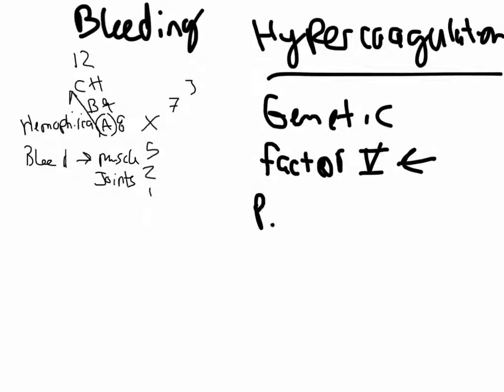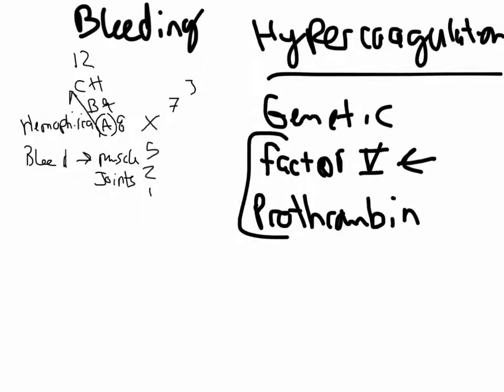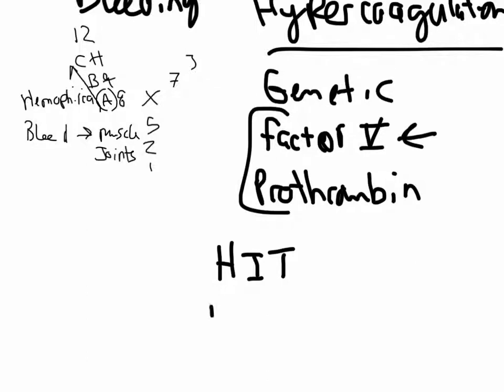There's also a mutation in prothrombin, and these are the two most common genetically. And then secondary, you have broken up into things like myocardial infarction, atrial fibrillation, tissue injury, cancer, cardiomyopathies, nephrotic syndrome, and there's just so many that I couldn't possibly go over them all, but these are hypercoagulable states. Two that are probably going to be high yield are going to be heparin-induced thrombocytopenia, and the other one would be antiphospholipid antibody syndrome.